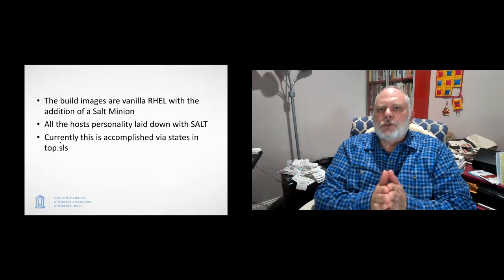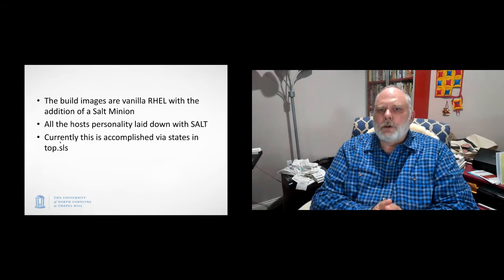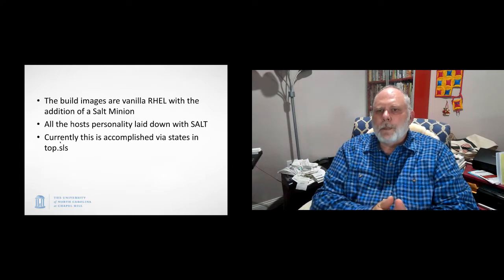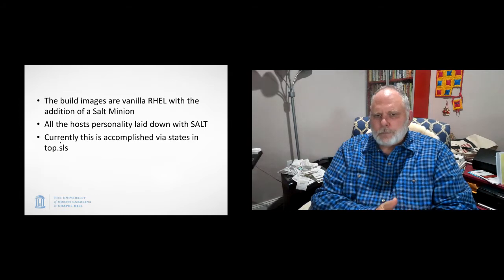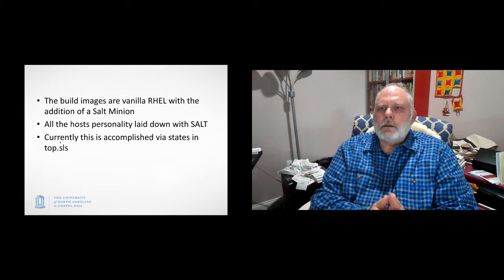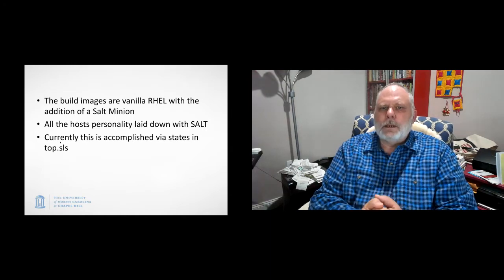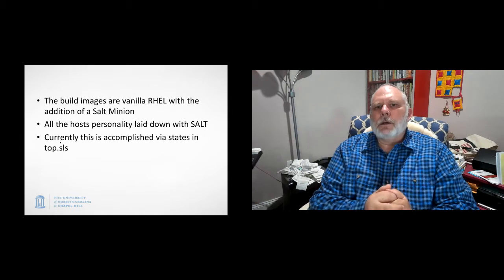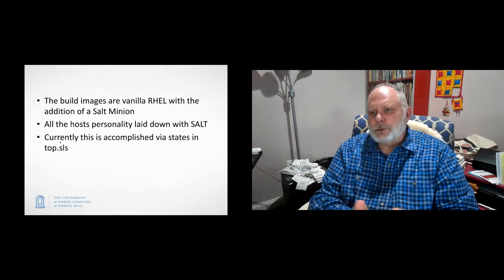Right, so our build images are vanilla, mostly Red Hat Enterprise Linux, currently mostly 7. The only thing that's not vanilla about it is we add a Salt Minion in. And so that means when a build comes up, it has a Salt Minion, it knows where its master is. And in the case of our 2 clusters, when a new Salt Minion comes up, it reaches out to the master and it self-registers.